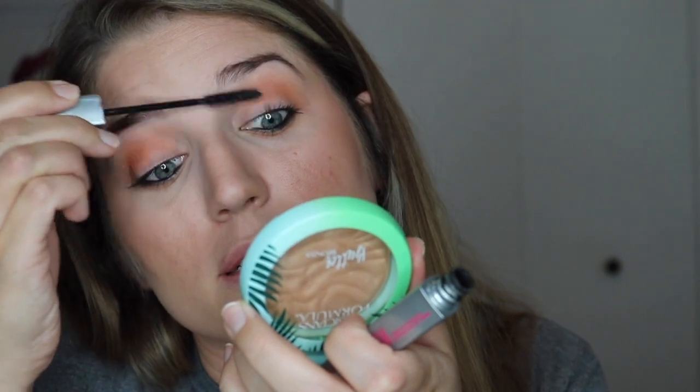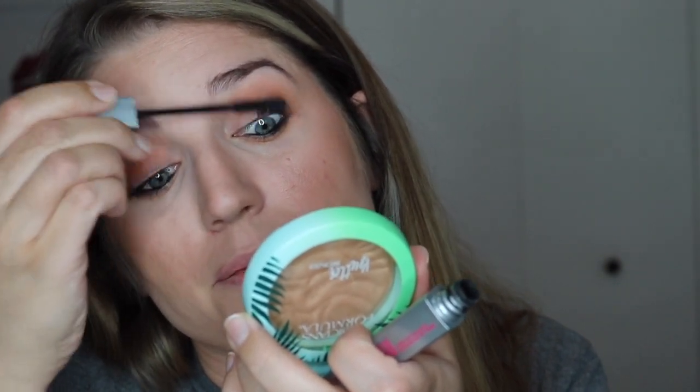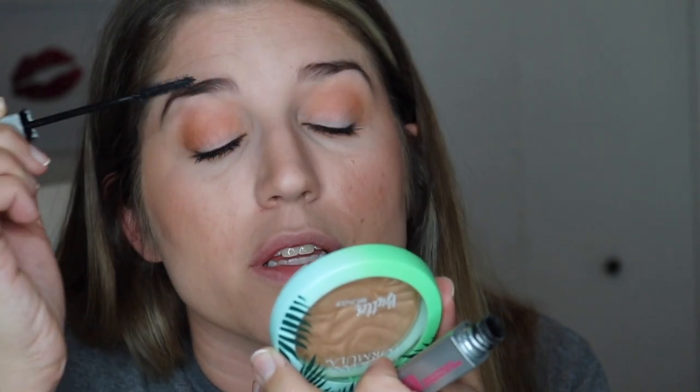My lashes are naturally pretty straight. I did have extensions for a while, but my bestie took a break, and so am I. And I'll usually just do one really good coat. Sometimes I'll go in with whatever's left on my brush like I just did. So I just get the top and then down to the lower lash line.